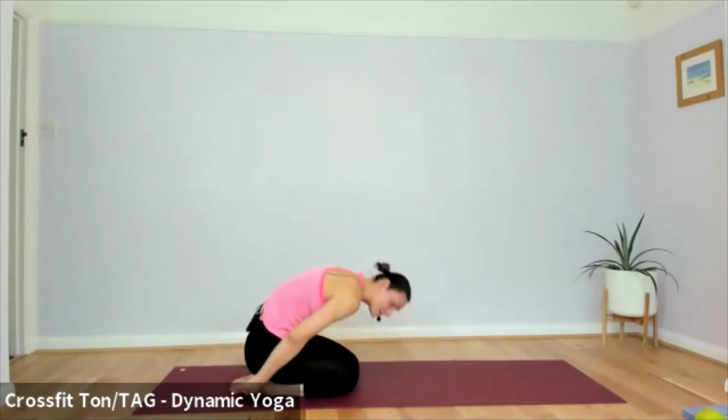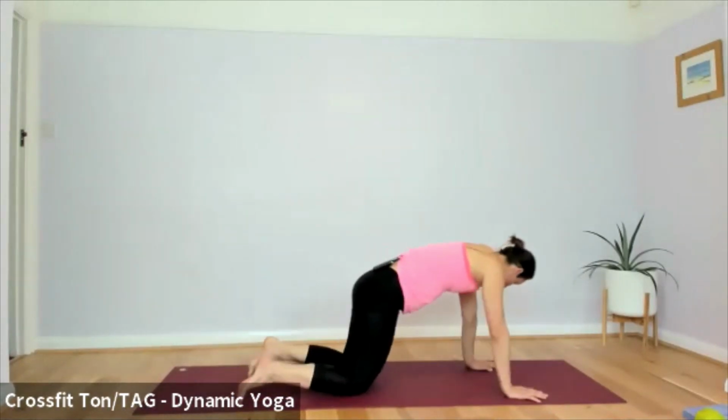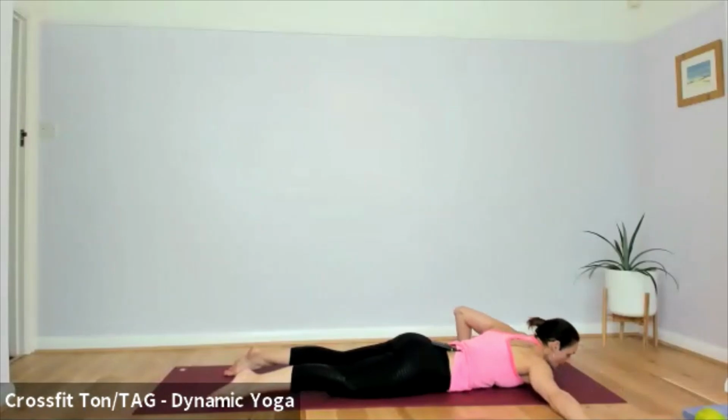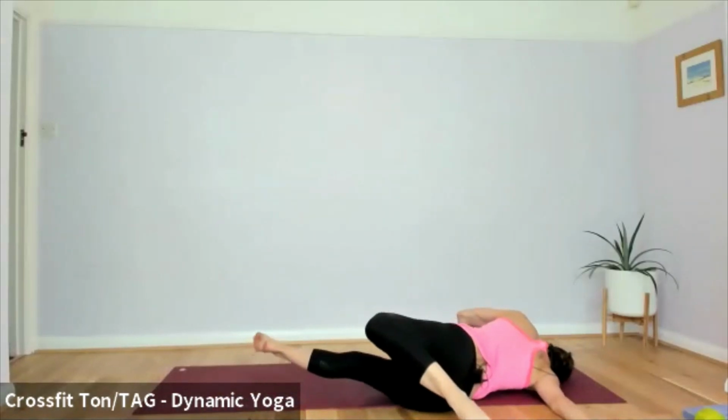Let's do your shoulders, and then we'll stretch out your hips again. Come onto your front. Right arm out in line with your shoulder. Left hand under your left shoulder. Bend the left knee and roll onto your right side. Stretching the front of your right shoulder.